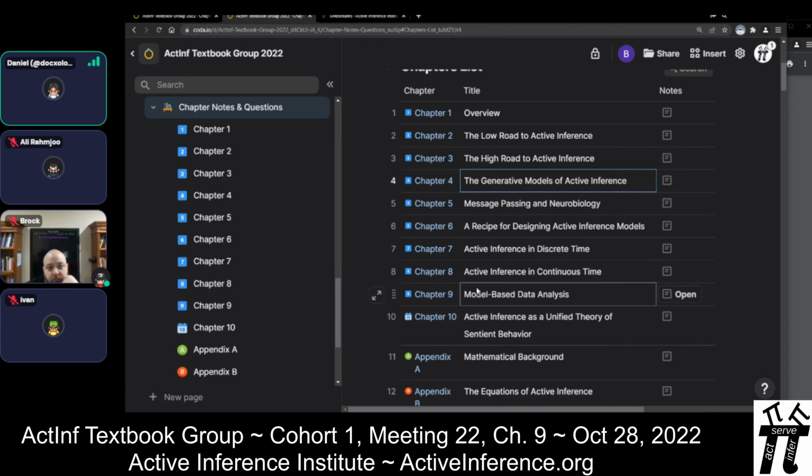Then Chapter 9, where we are now, which is just, okay, you built your pure discrete time, pure continuous time, or hybrid generative model. If it's a toy model, you can just generate data and do whatever you want. Or you might have data from sensors or the real world, in the data format that your generative model expected to receive, which was part of your design process. You could have determined what structure the data is going to be in.